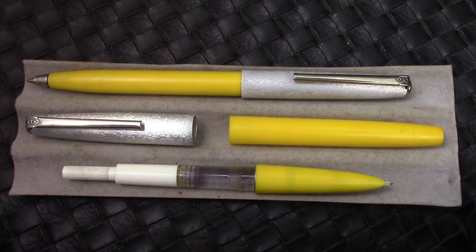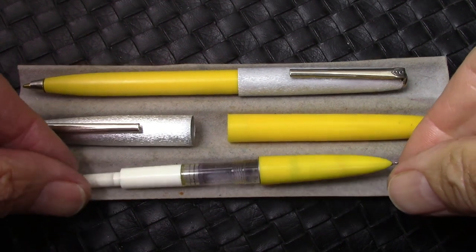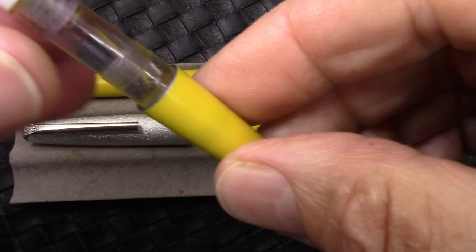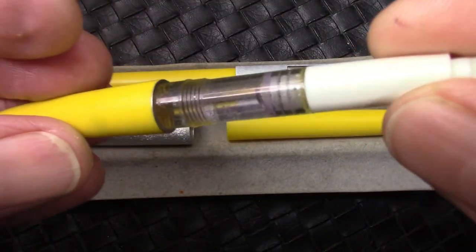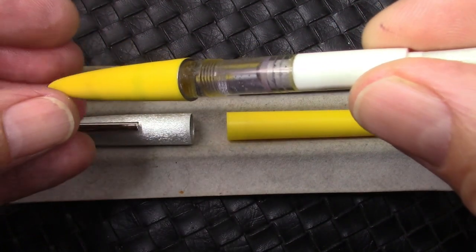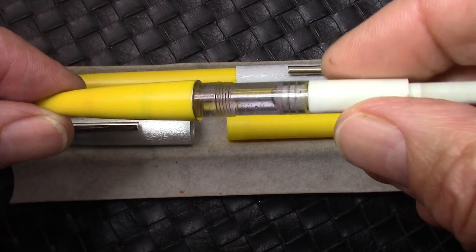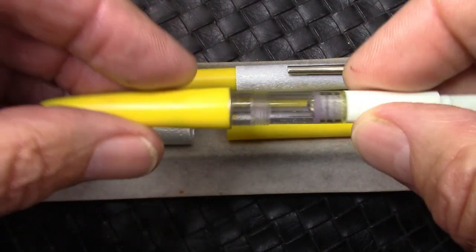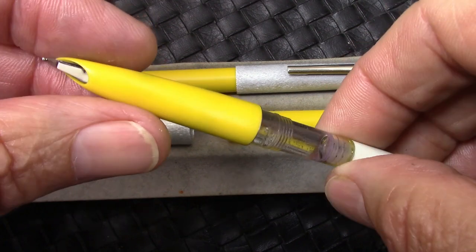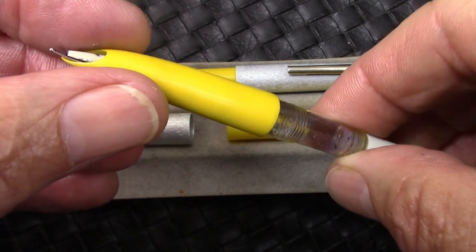I enjoy that. So the pen and set was listed as new, and it looks new. But when I uncapped it, I could see some ink that was inside the section. And it took a fair bit of cleaning to finally get, as you can see, clear water. This sat overnight. So primarily I flushed with water. I did use some ammonia soapy solution, but I don't leave it set. I just draw it up, swish it around a little bit, push it out, and then flush it well with water. As most people have said, water is a great solvent and a great cleaner.